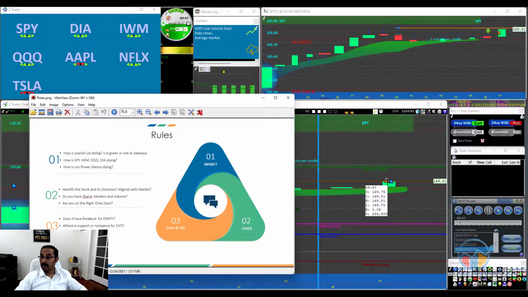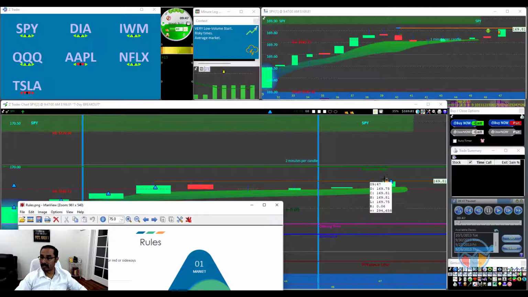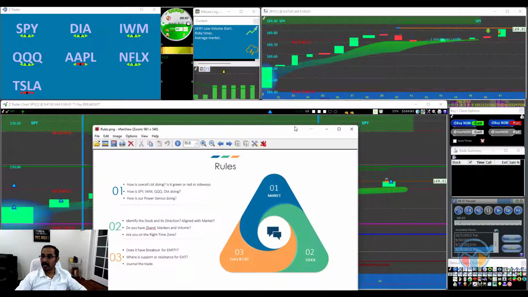And for exit, before entering you need to understand when you're going to exit. In this scenario, if you are entering in this place, I would say if it hits the previous high, probably I'll be out. Because the 170 mark is a powerful mark, but if it has huge momentum and it breaks, I'll be waiting. But definitely I'll be out at this RB level. This is another resistance that you are having. By the time it hits, probably I'll be out. So that's my strategy of exit. Before entering it, I'll define that one and I will proceed on.